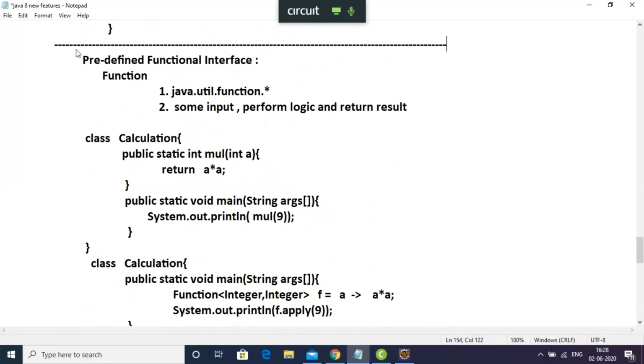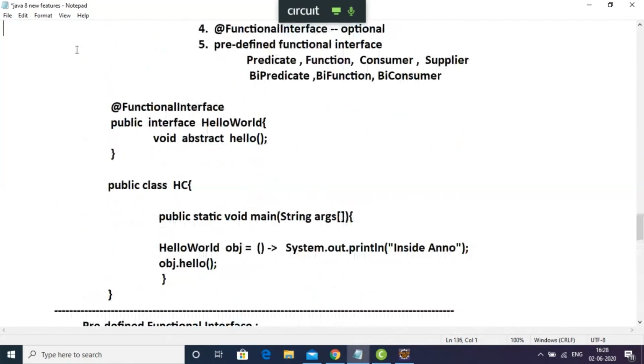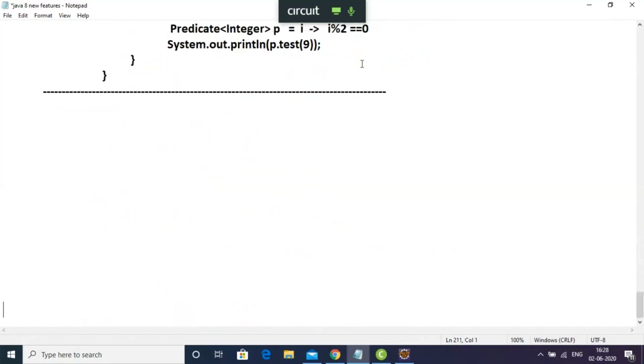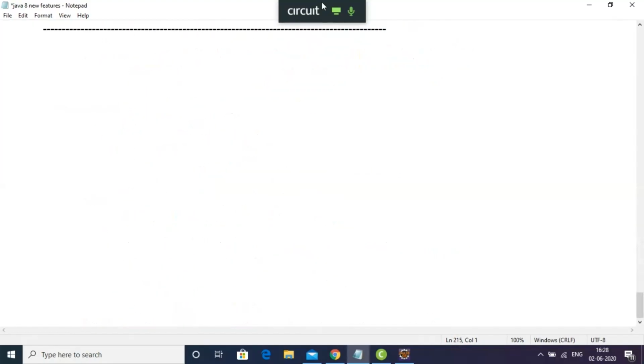Fine. So next we'll talk about another functional interface called consumer. So let's understand this.